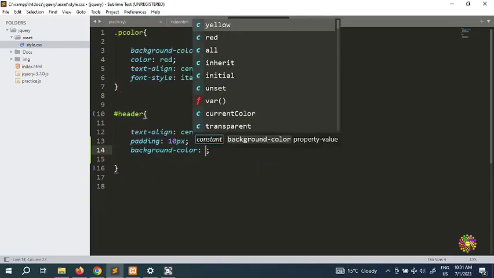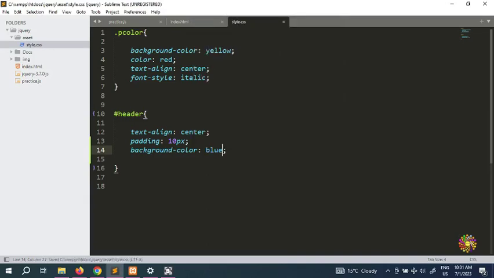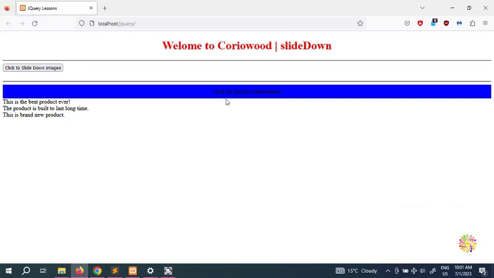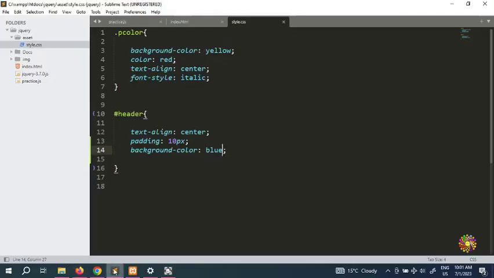Say for example you can put blue. Then we're gonna check our text here, where we are telling the customer to click this one. You can also put a border if you want, say yellow, or any other color.